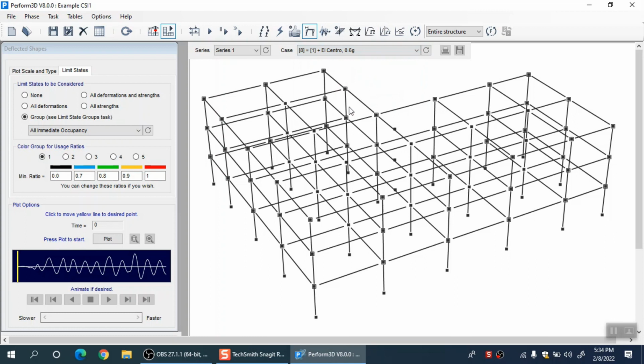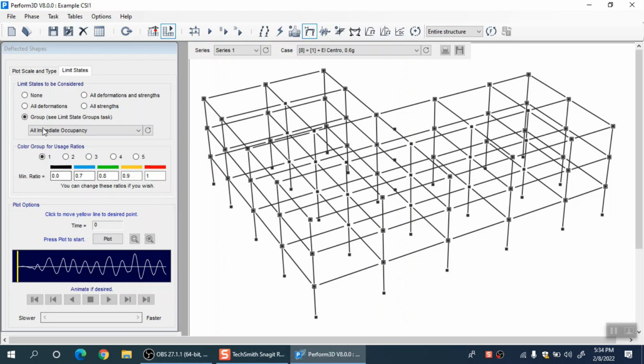What the program has done is that it takes the maximum strain produced in all the elements, or maximum rotations produced in all the beams and columns, and divides it by the capacity of IO, LS, and CP. Based on that DC ratio, it can color code elements. So we can set a query in the program that shows me all those elements which have this much strain level, or which have crossed the IO level already, for example.